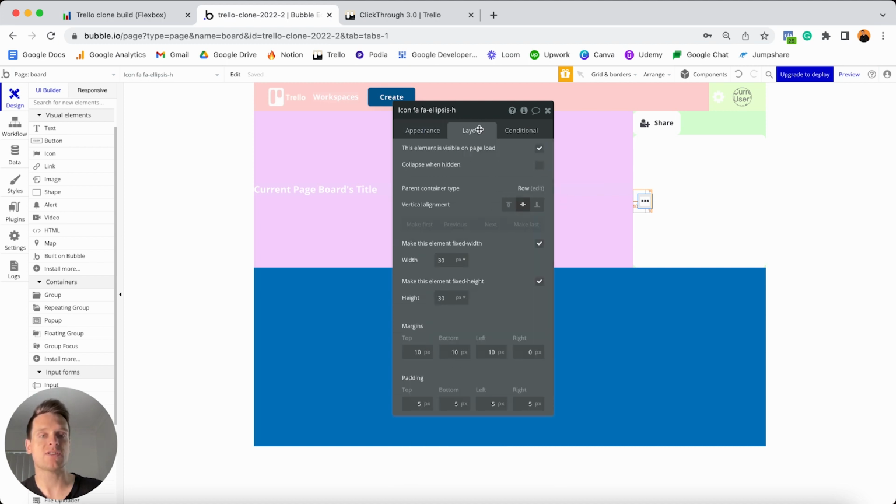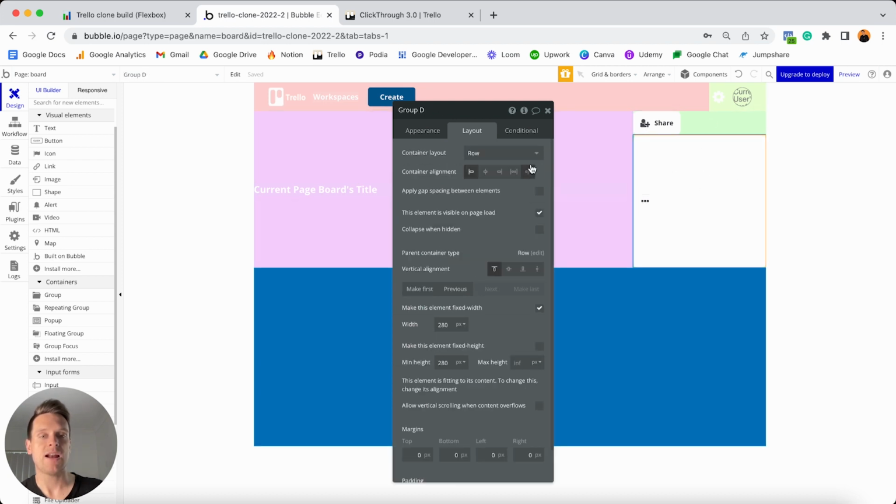We won't need to make any changes to the color of this. We will jump over to the layout tab. Although I'm quite happy with the dimensions as they are, 30 pixels in width by 30 pixels in height, the only change I'd like to make is to add a right margin to this icon, because this will be the only icon within my group. So it's not like I'm going to display some text to the right hand side of it. I'm then going to select the overall white group here, and head to my container layout settings, and this is where I'm going to horizontally center this icon in the middle of this group.